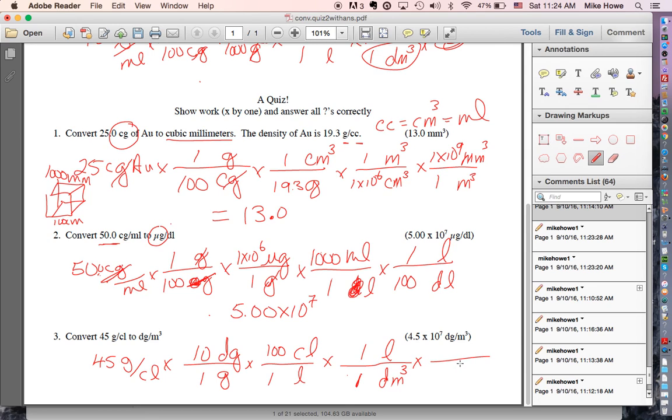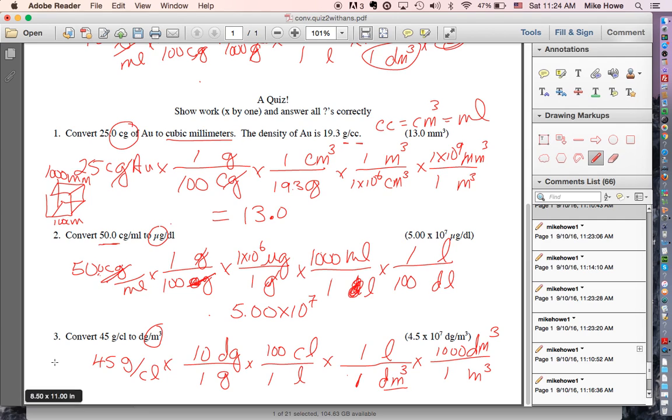So now we have one more step. We need to get cubic meters on the bottom. See over here, you want cubic meters on the bottom. So I'm going to put them on the bottom here, and the thing that I want to cancel out here is going to go up to the top. All right, and one of these is going to be 1,000 of those. And the reason for that is, here's your little cube. If it's a cubic meter, each side is 10 decimeters. So 10 times 10 times 10 is 1,000. So if you do this, times this, times this, times that, and divide everything by 1, you should end up with 4.5 times 10 to the 7th.